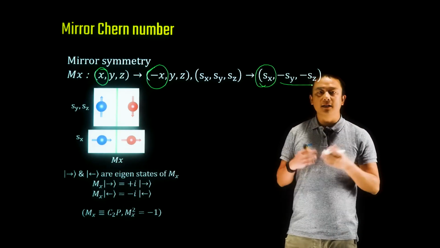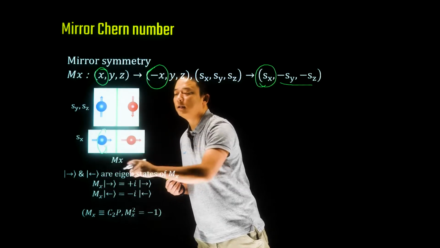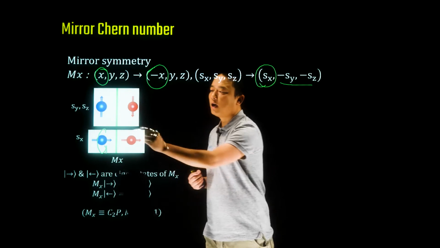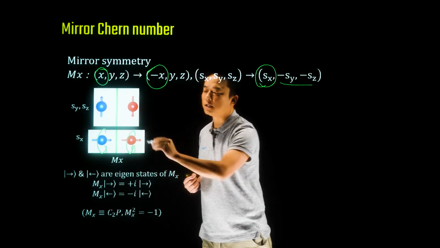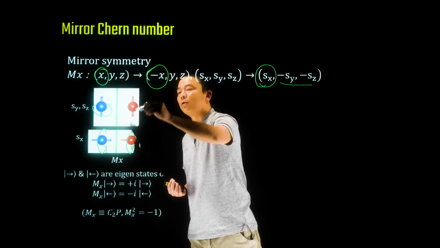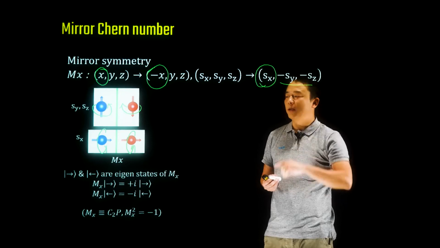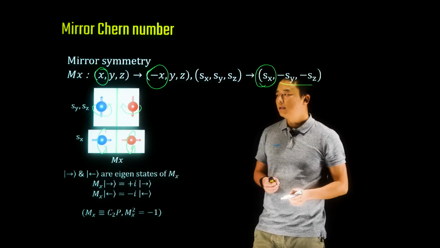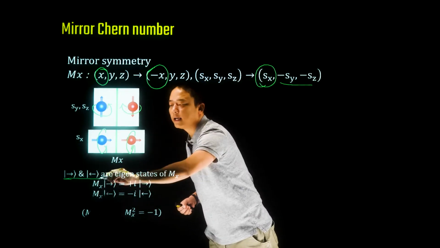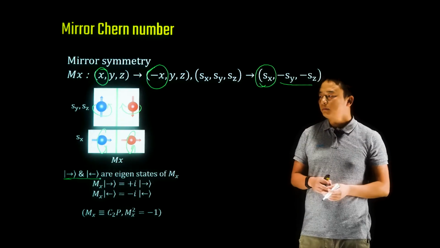And we can understand the spin simply if we look at the spin as a self-rotating current. After the mirror symmetry, this self-rotation does not change direction. But if it's parallel to the mirror, this self-rotation will change direction, right? That means the spin flips sign. That means the spin x and minus x directions are eigenstates of this mirror operator.